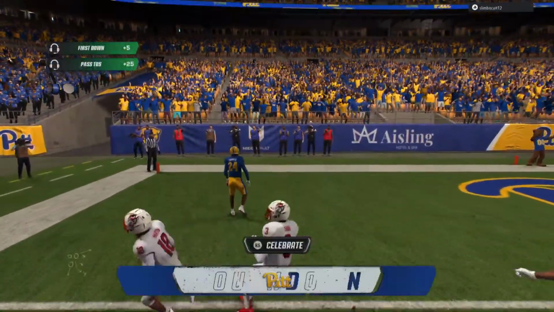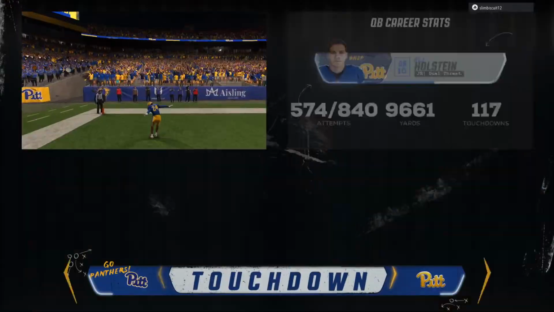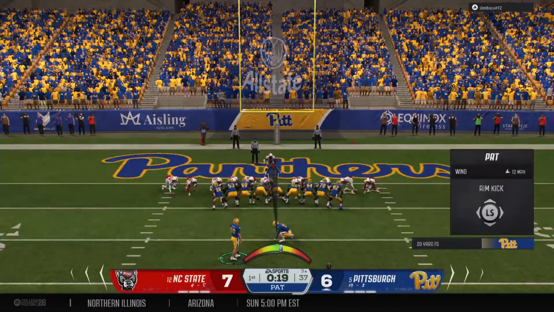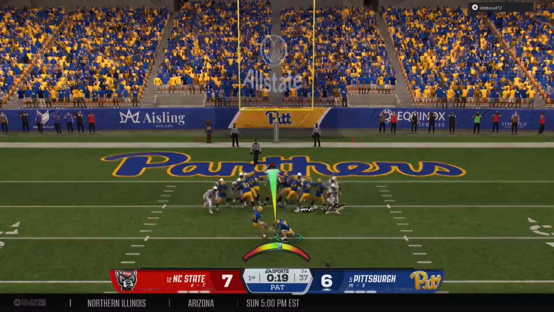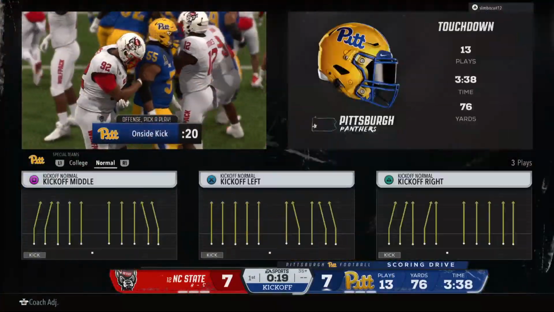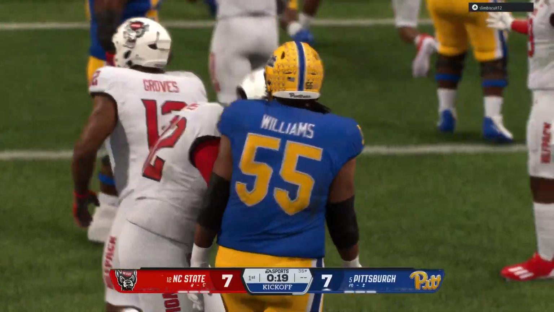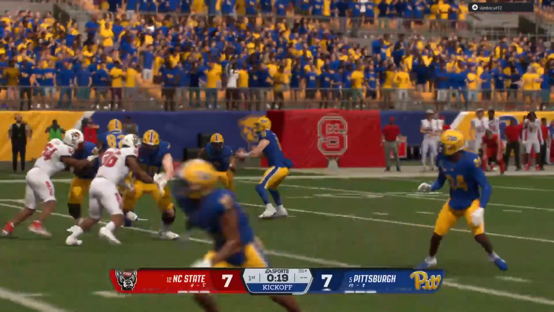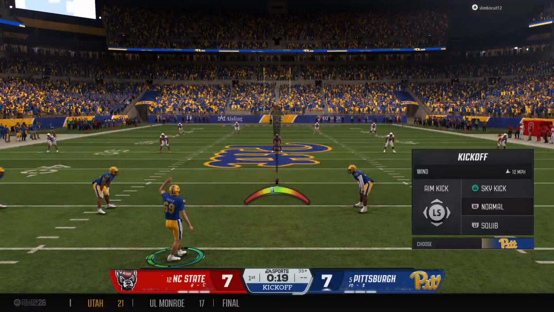Looks left and finds his target there. Touchdown, Pittsburgh, as they fight back here in this playoff game. That kind of execution in a long drive, that's why this team made it to the college football playoff. That's exactly right. Being able to mix in the run with the pass, picking up first downs, and eventually coming up with the touchdown. That is a tough thing to do, and they made it look easy.